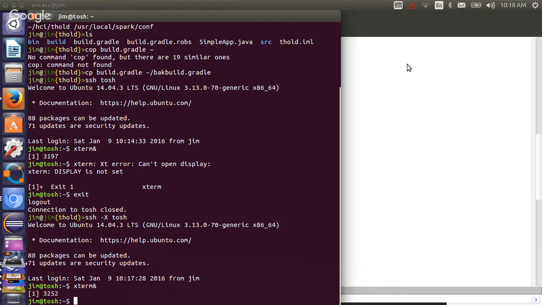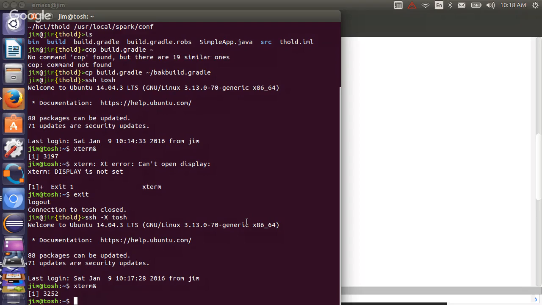But the only reason I'm spending a little time on this is because you need this SSH set up at least in one direction, from the master node to the worker node, because the master needs to be able to call the worker and send it things without having to stop and enter a password. There is actually a way around that, but you don't want to deal with that if you can avoid it. So I'm just trying to show you some of the background.